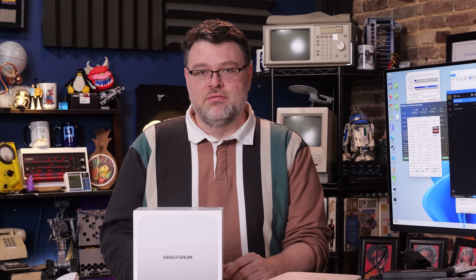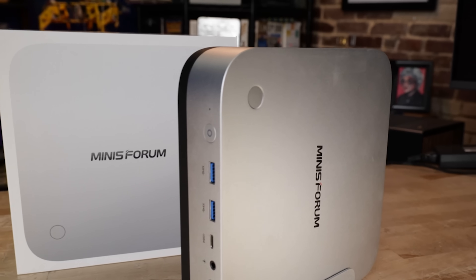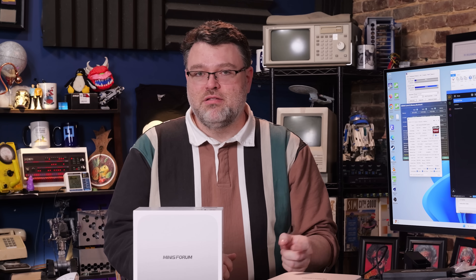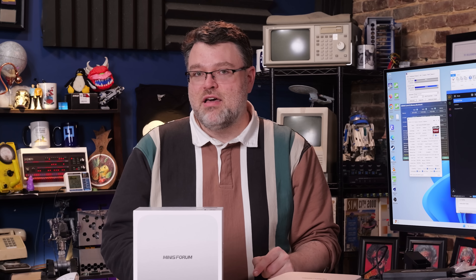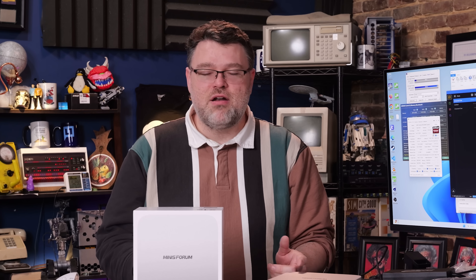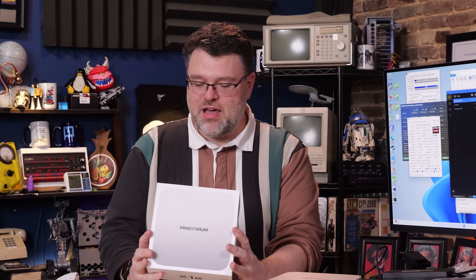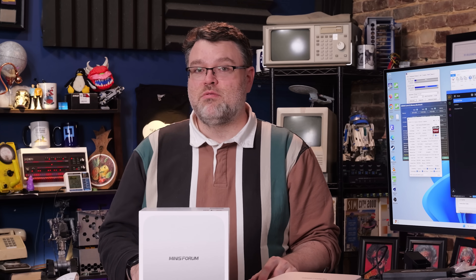Overall, pretty good. Bottom line: this is the MinisForum X1 AI — one of the most powerful MinisForum machines released, with USB 4, modern Zen 5 AI cores, really the best cooling of any MinisForum machine I've looked at, and a working fingerprint sensor tied into AMD's ecosystem. There's a lot to like. I wish it had a little more expansion, but we do have the OcuLink port and I've got a special OcuLink project coming up. OcuLink is PCIe Gen 4 — we're going to take it out to a PCIe slot and see how that goes. The dual 2280 M.2 slots, built-in microphone, and fingerprint sensor mean you really can do a lot with this. I like it. That's a quick look at the X1 AI — let me know if you have projects you want me to try. Find me in the Level 1 forums. See ya.